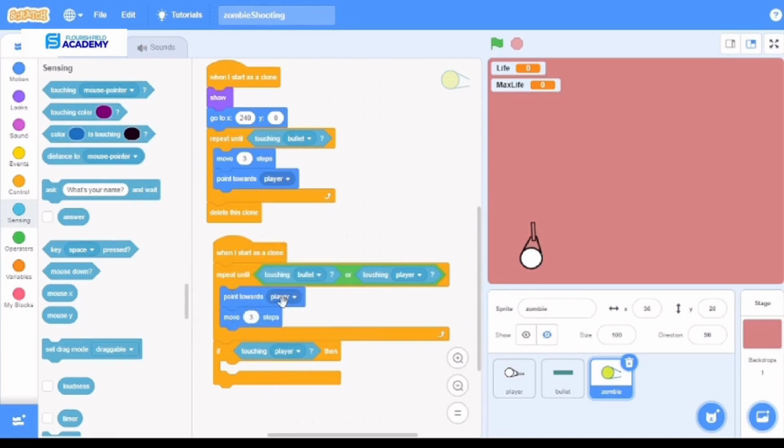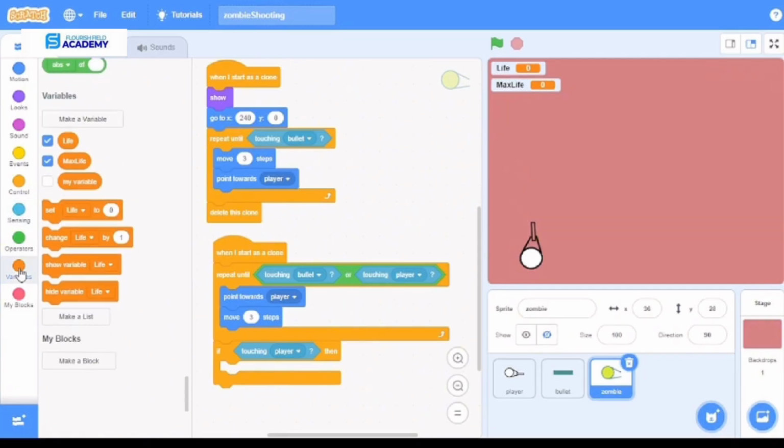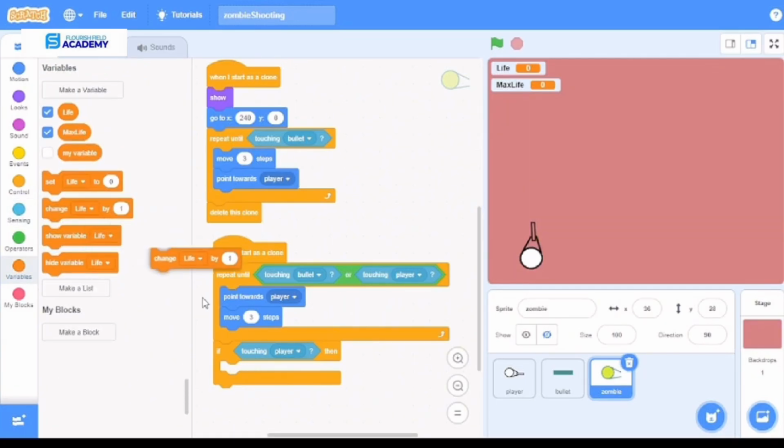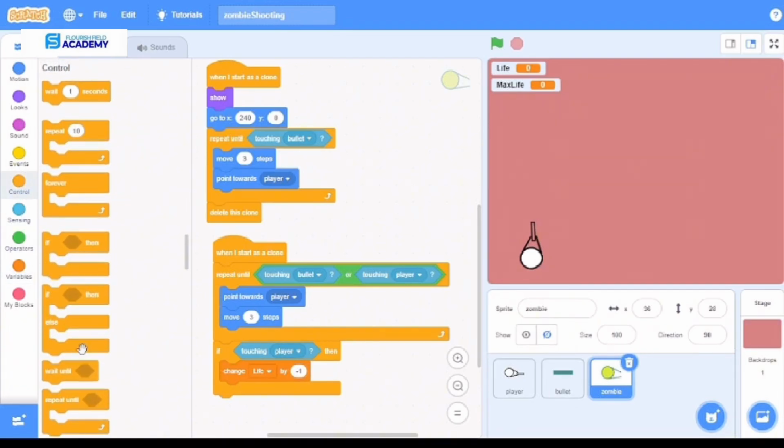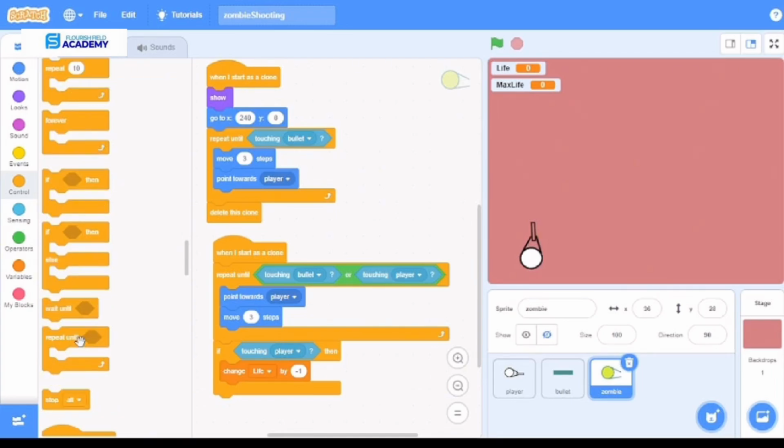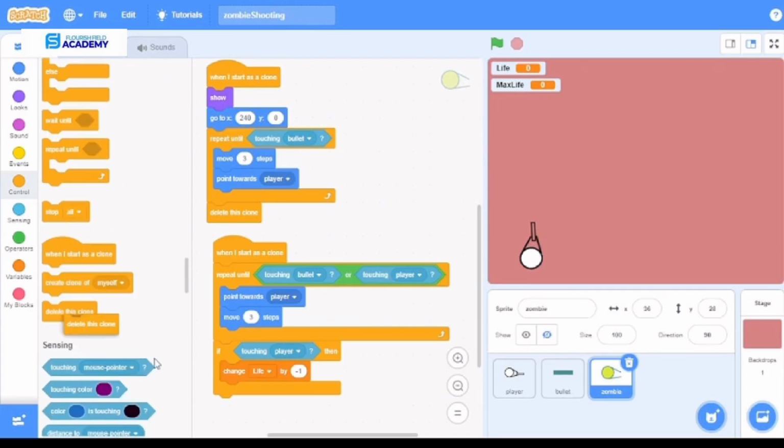Then go to variables and pick change life by -1. Then delete this clone in control. And that is it. Now we've implemented the zombie damage logic.